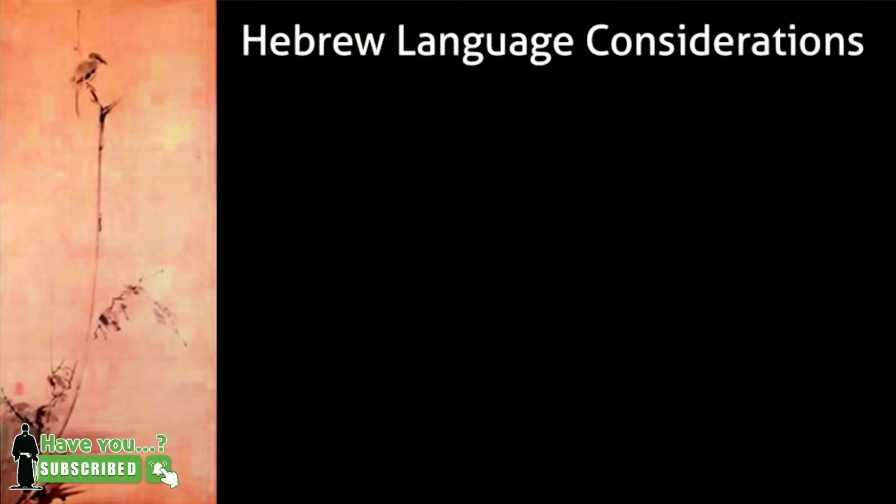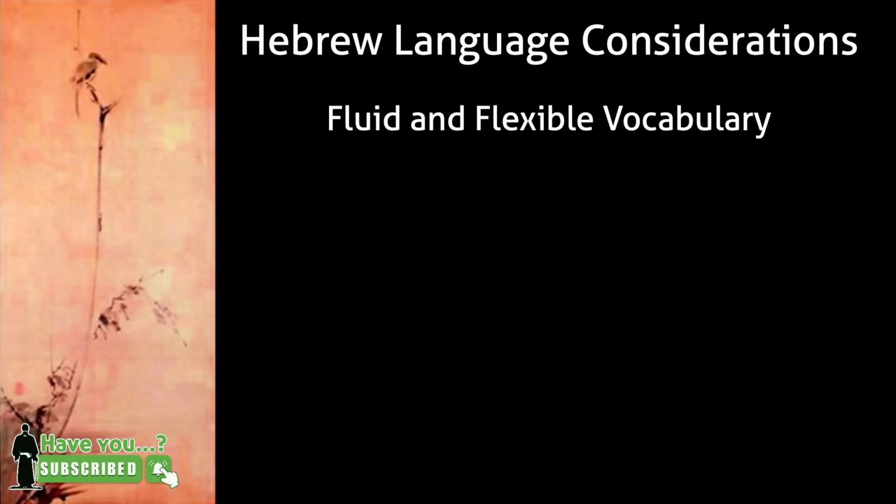So there are some things that we need to know about the Hebrew language, particularly as we read Genesis 1, that will help keep us from getting derailed or sidetracked or embracing something that would have been completely foreign to the original ancient hearers and readers. So let's talk about some Hebrew language considerations. The first is fluid and flexible vocabulary. There are numerous terms, particularly in Genesis 1, that can be translated in different ways in English, because English doesn't have an exact equivalent, or because English has numerous equivalents for that particular word. So here are some examples.